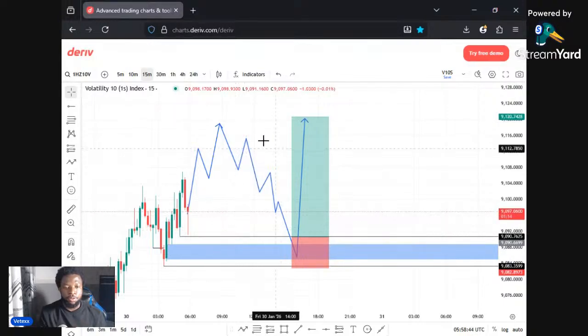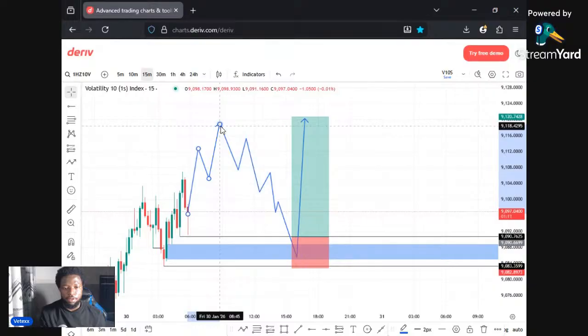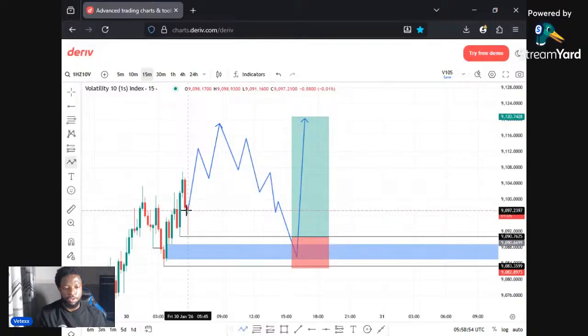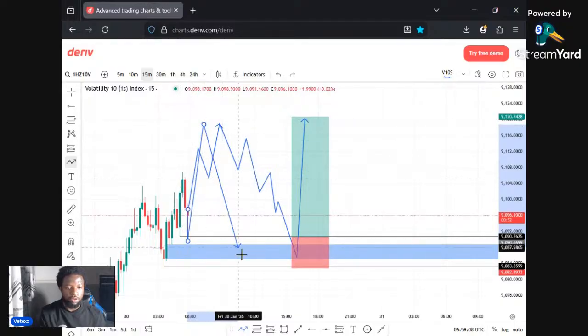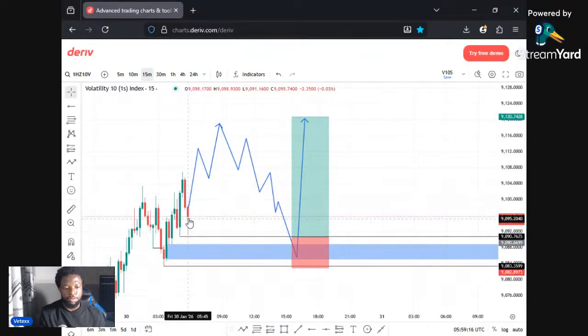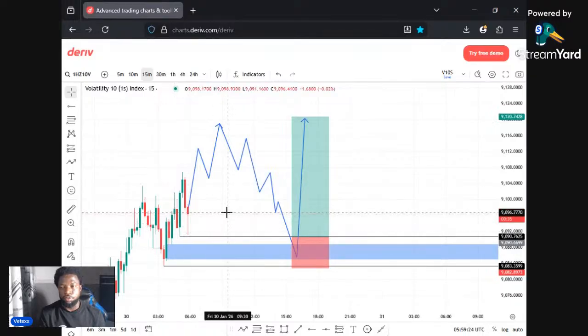The only time we are not going to be interested in this V10S anymore is if this price is trying to consolidate. Maybe it took out this structural liquidity, but then it returned back and then broke this high. If it comes here, we are still going to take it. But if it doesn't, if it breaks down here, then that means the structure has been eliminated. So we wouldn't risk our capital on a trade like that.